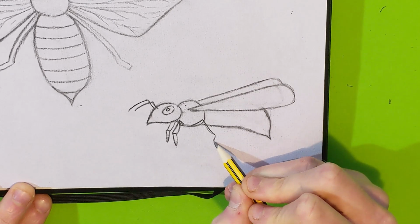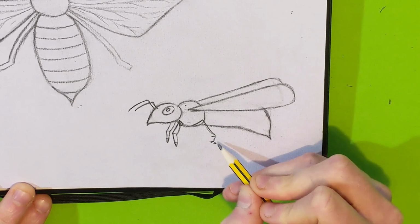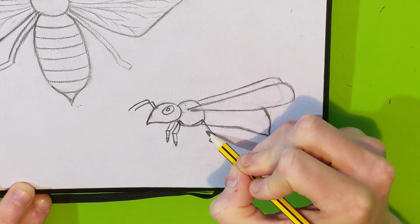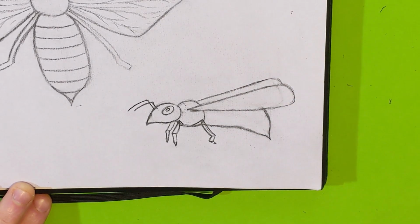Again, and then a little almost foot on the end. So the end's going to be a triangle with a line across. Got a line across there. We're going to do the same again, and all we're doing is just making it thicker. Making it thicker like that.